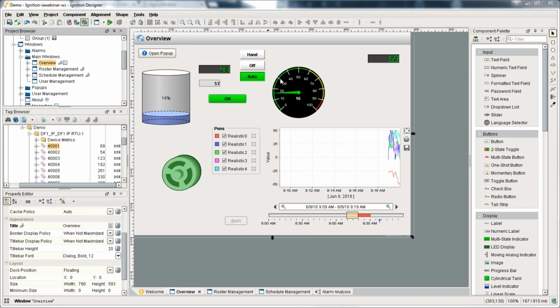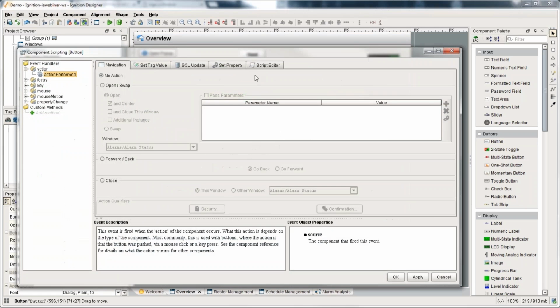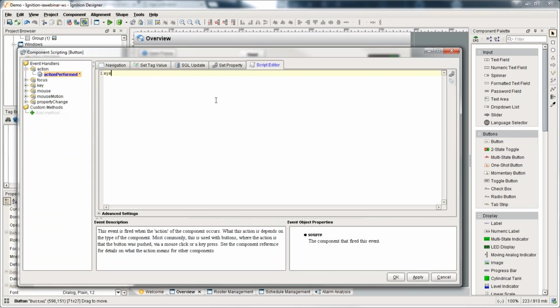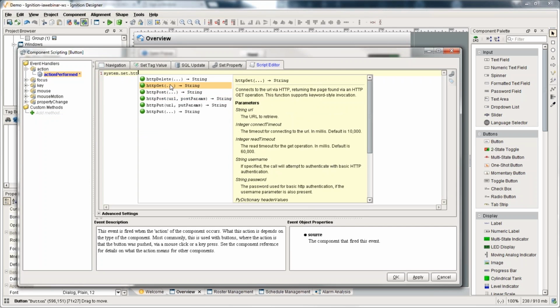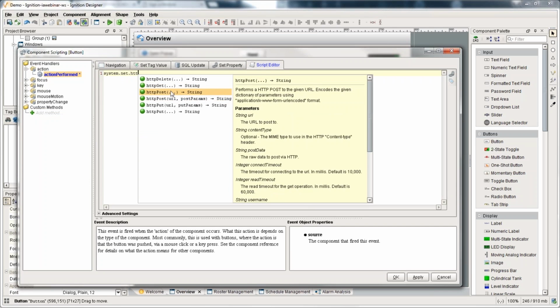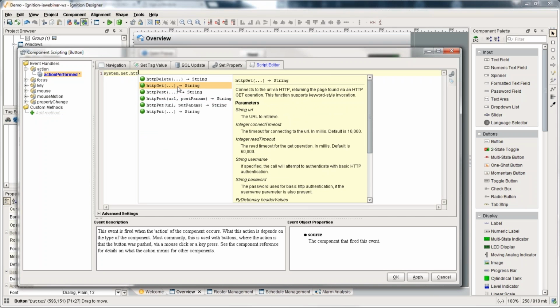So I'm going to go in on a button, and I'm going to go into the script of the button, and we have a function called system.net.httpGet or post. That allows us to work with these REST APIs. So my REST API, the particular function I have is to get work orders, and it's a get.